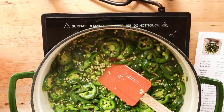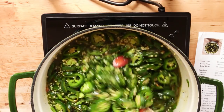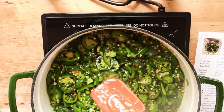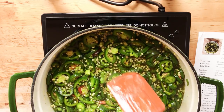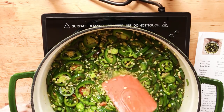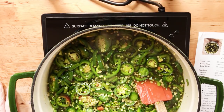I'll talk a little bit right now while we're doing this, because why not? About sugar versus acid in preservation, or in canning specifically. And I have probably misspoken on several occasions. It was pointed out to me after my last podcast that sugar is not what is maintaining the safety of the item, that sugar is a preservative. Now, when I hear the word preservative, I automatically twine that into safety in my mind. But in reality, the acidity of the product, so fruits are very acidic, this has a vinegar component to the brine, but the acidity is what is your safety in the preservation of the item.